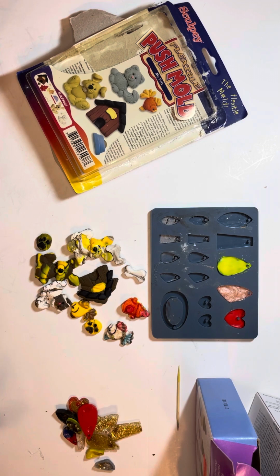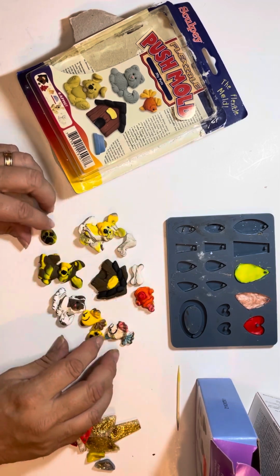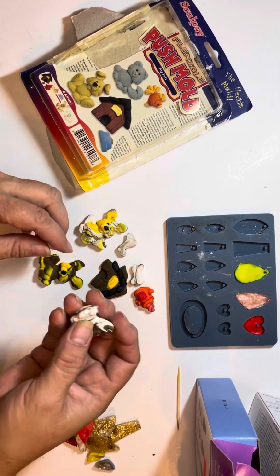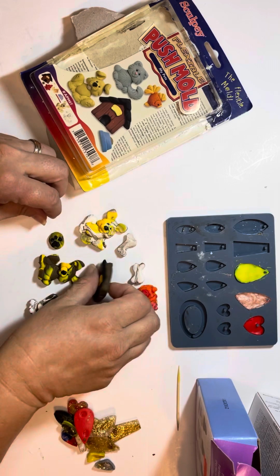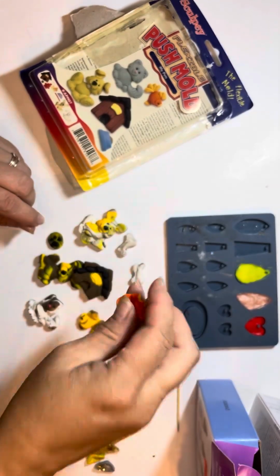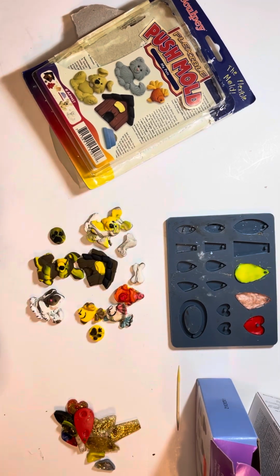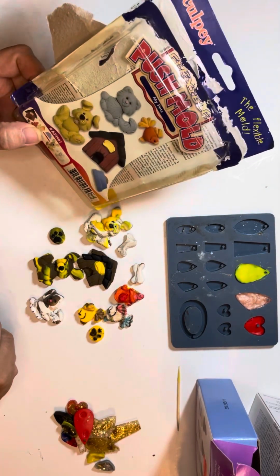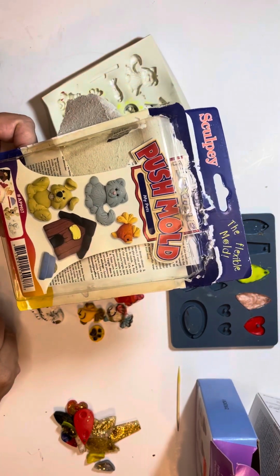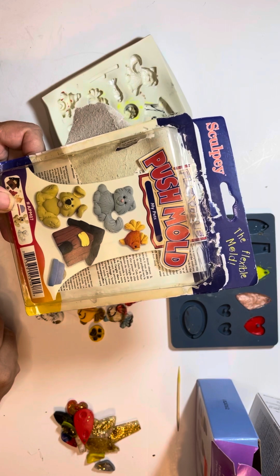So first let's start with your traditional Sculpey. So your regular clay, so that's this stuff here. And as you can see, bring it up a little closer. It's just your traditional Sculpey that you make. Now, does this look a little wonky? It should, because I've had this mold here for years and years and years.